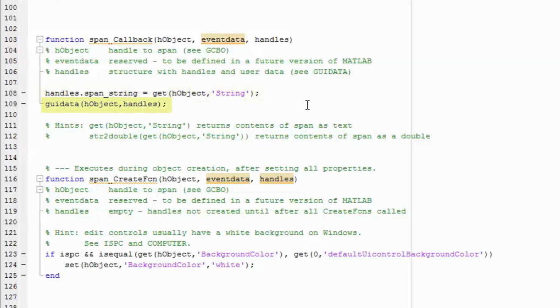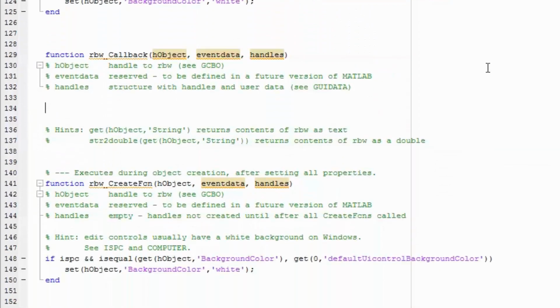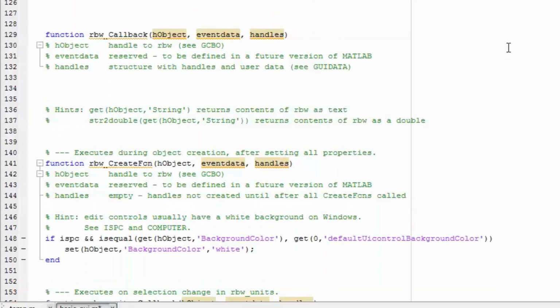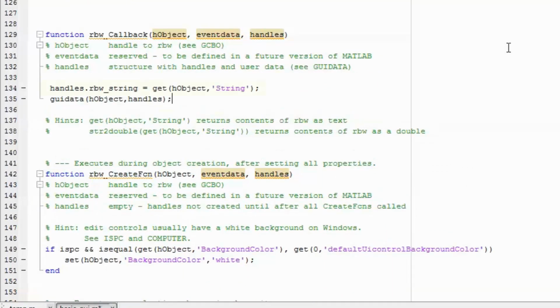And then we will update the handles structure globally. For the resolution bandwidth, we'll do a similar thing. We will add a variable to the handles structure called rbw_string, and we will assign the value returned by the get function to it. And then we will update the handles structure globally.